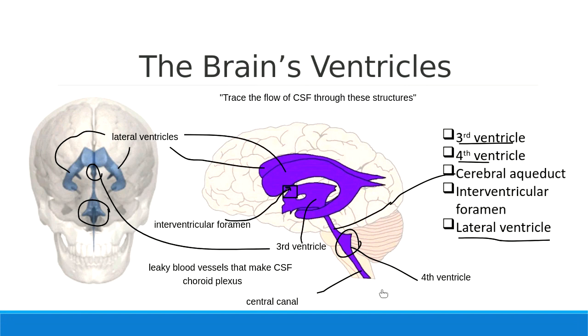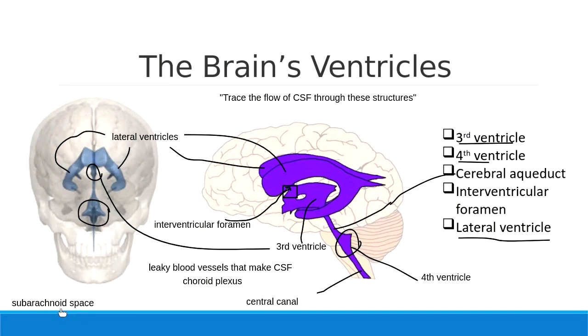It also, though, has some openings in it that allow it to spit out the extra cerebrospinal fluid into what's called the subarachnoid space. This is a space between the meninges, between that connective tissue that's around the brain and the spinal cord, that I can send my cerebrospinal fluid to spit it out when I'm done with it.